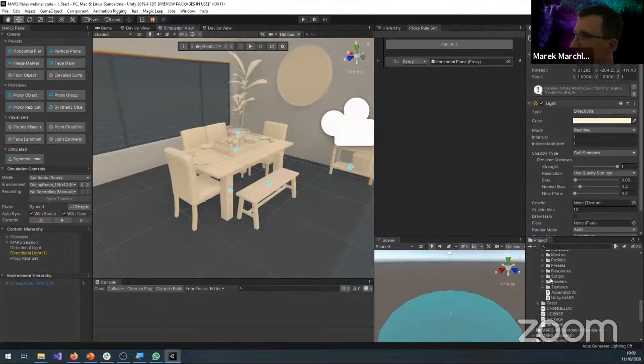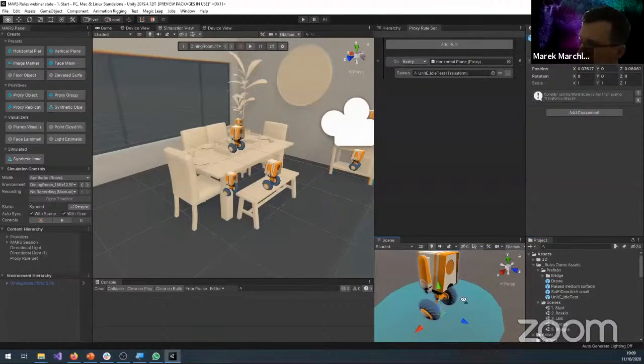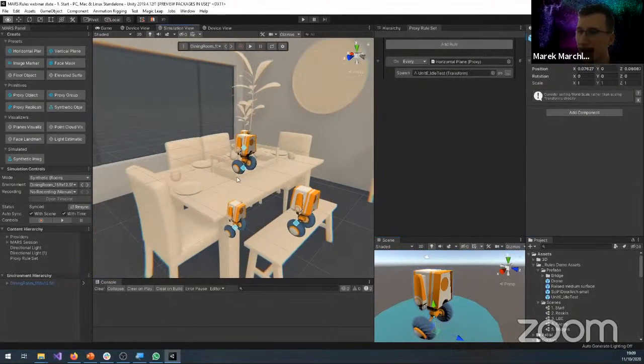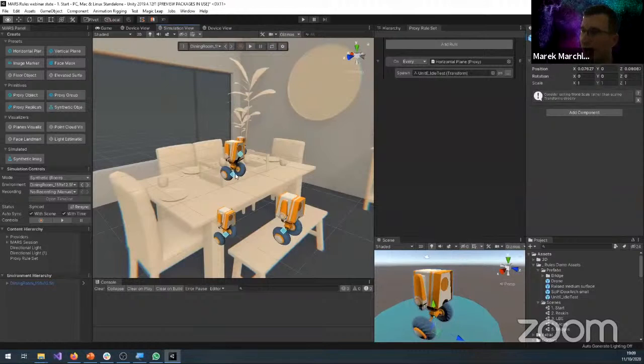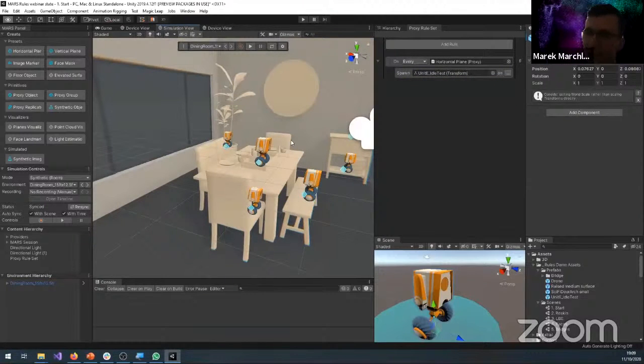And yeah, I'm going to drag and drop with this on every horizontal plane selected, I'm going to drag my robot on the plane here in the scene view. And you can see that automatically each one of these detected points, gizmos in my simulation view, they now have the spawned Unity robot.